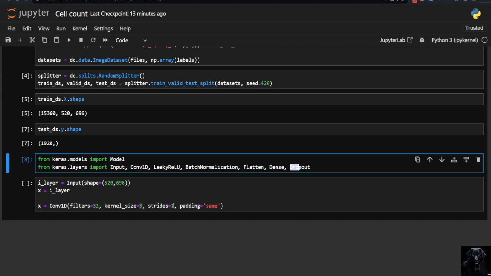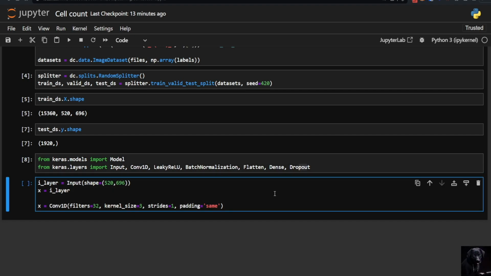And then my stride is 1. So I'm going to move 1 pixel to the right, then I'll read the next 3. Then again, I'll move 1 pixel to the right, and then read 3. So you keep doing it. If I put the stride as 2, then I'll move 2 at a time. Now try to visualize this in a 2-dimensional way. And when we say padding equal to same, we want to keep the number of outputs the same as the inputs by adding some padding to it.